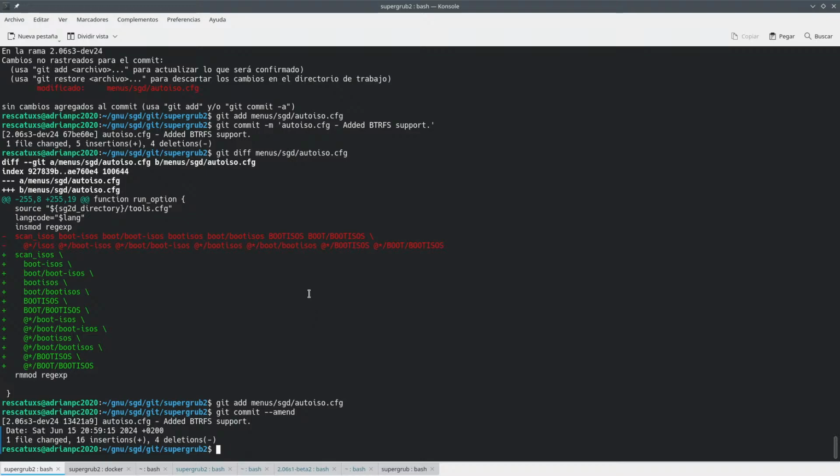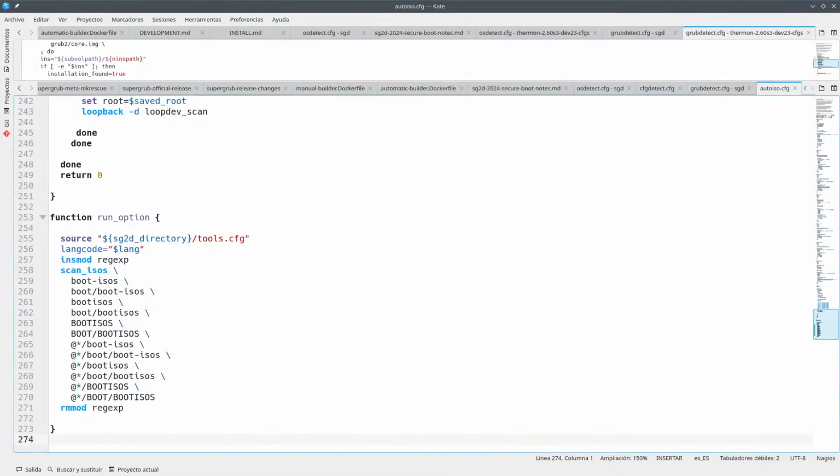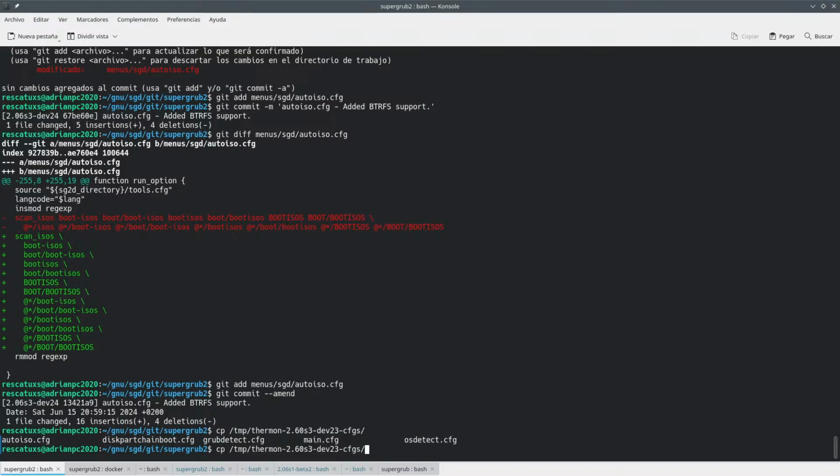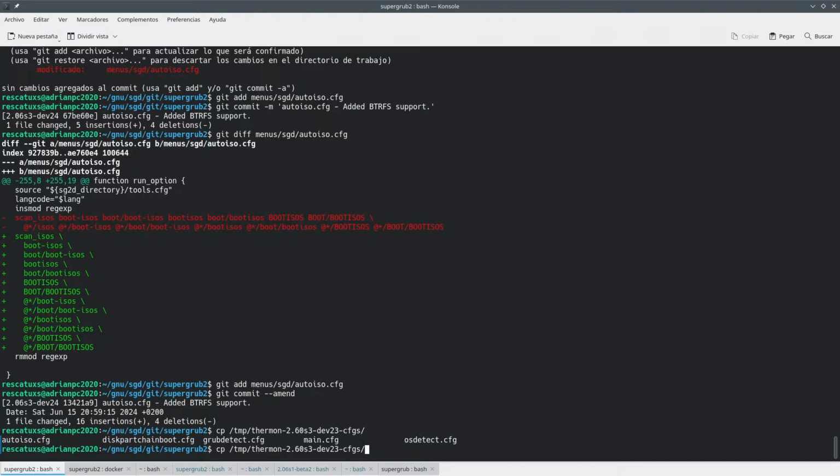So let me copy his work. Let me copy his work, which is disk. Wait a minute. This his work is disk. Yeah, disk part chain boot.